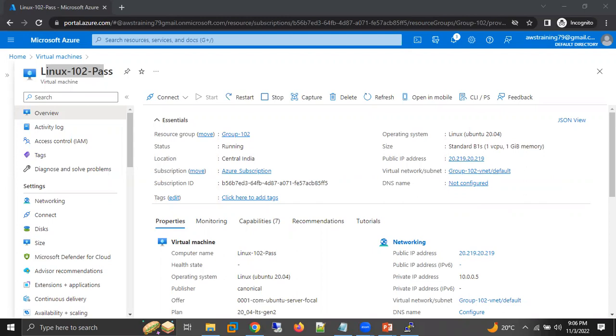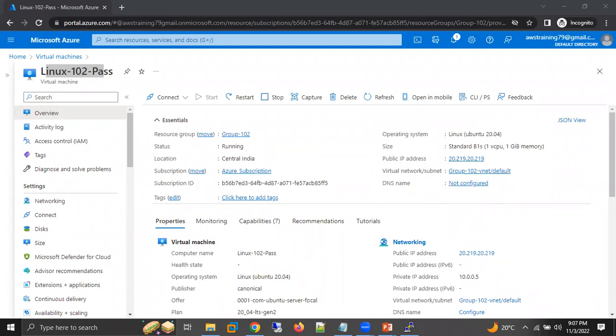Sir, my another question is that a few minutes before, you used the same resource group. Will it create slowness in both machines? No. It's even a good practice if you create your same resources in the same resource group.